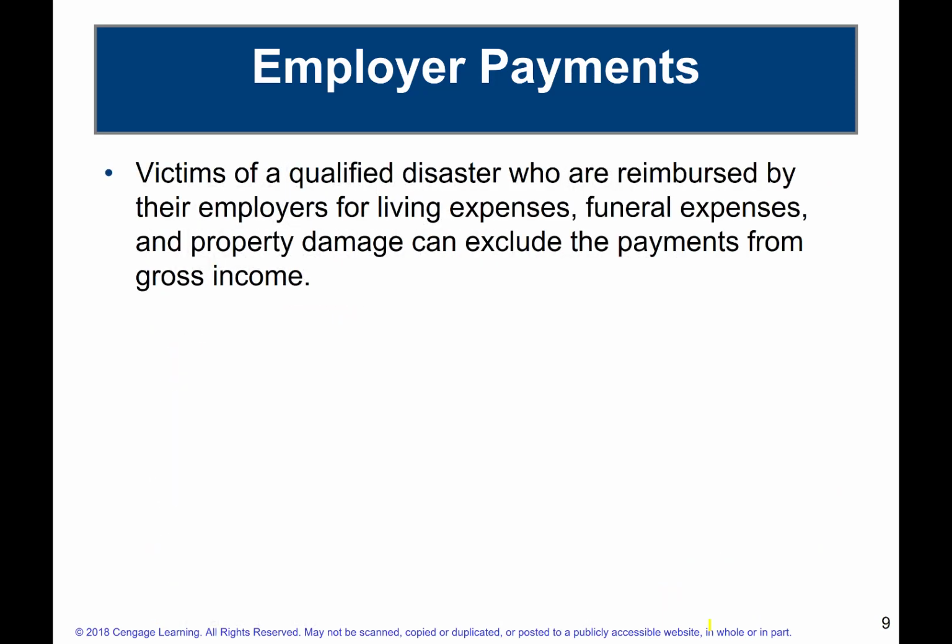Employer payments, and if it's because you were part of a disaster and they're helping you to pay living expenses, etc., that is excluded. I would imagine during Katrina or something like that, you probably had employers that helped their employees out to get shelter, that sort of thing. Those would not be included. You would be able to exclude those.